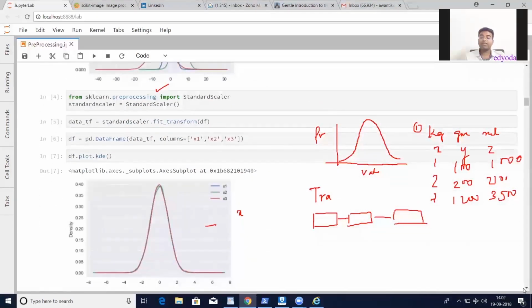You can see here the same data as earlier, but now we applied the standard scaler. I'll discuss what fit_transform is shortly. In the result, all 3 columns became the same scale. That means be it kilogram, gram, or milligram, all the data are of similar values. So in a nutshell, standard scaling tries to bring data of different scales to the same scale.